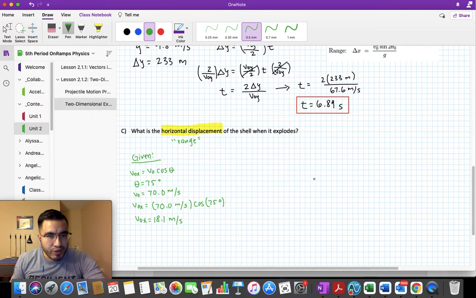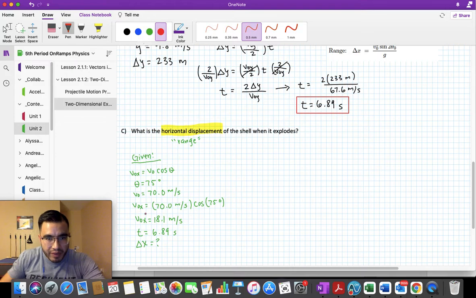We're going to ignore air resistance, of course, meaning it is constant velocity, so the final one will be the same as the initial. There's no change. And of course when it stops, we didn't care about what happens after it stops. Well, it's going to explode, so it's not moving. So I guess I'm wrong. The final velocity is 0 because it ceases to exist, right? But I'm not going to write that down. We don't need it for now. We want delta x. Well, we have time now, which is 6.89 seconds. And we want delta x.